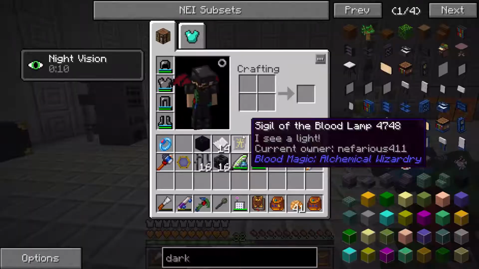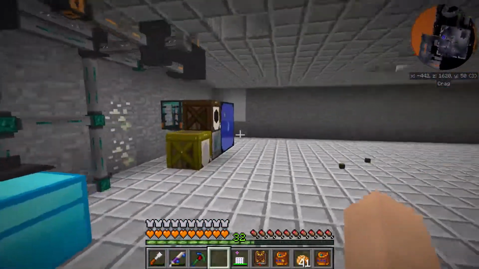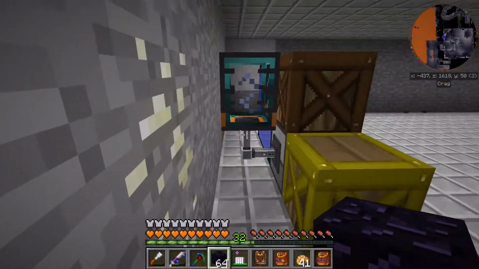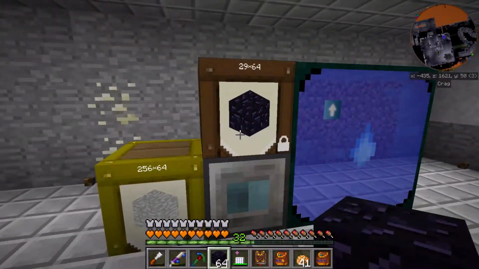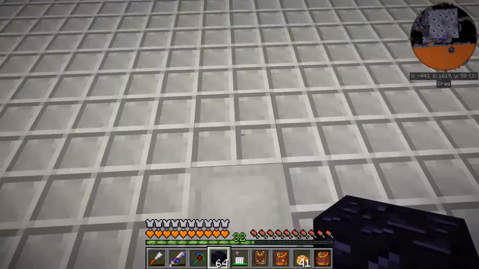Looks like I need more obsidian. I still haven't automated this part. I do have 40 stacks in this barrel that I have down here, but without a constant lava supply, I kind of had to turn that off and just do the stone production. But that should be good for now. Oops, wrong way.